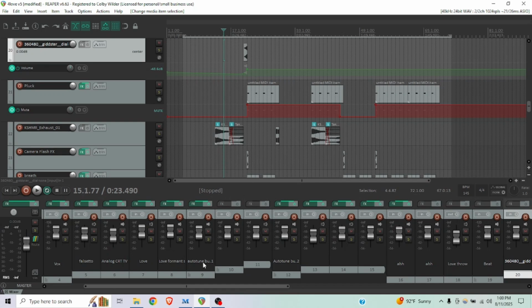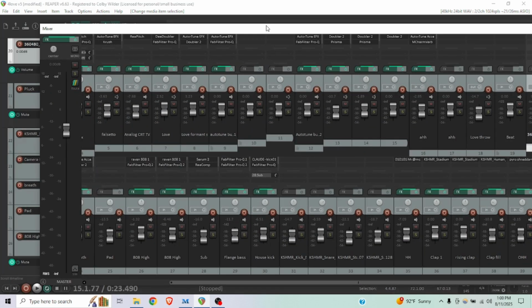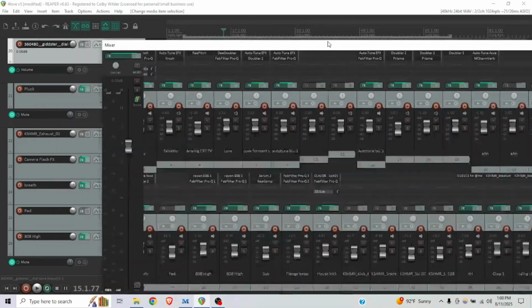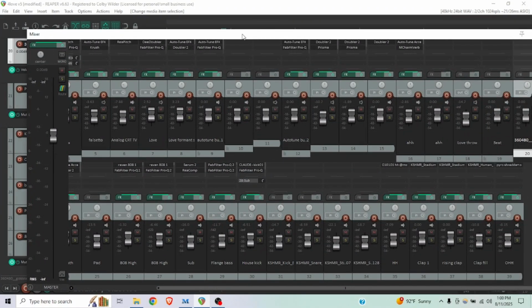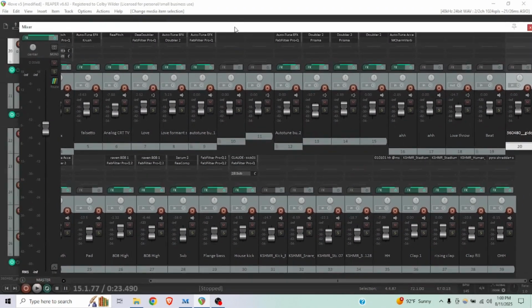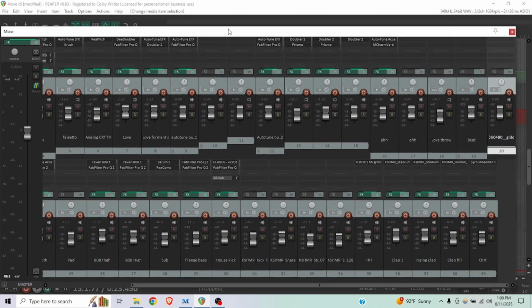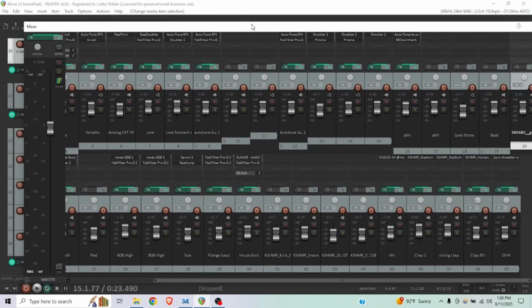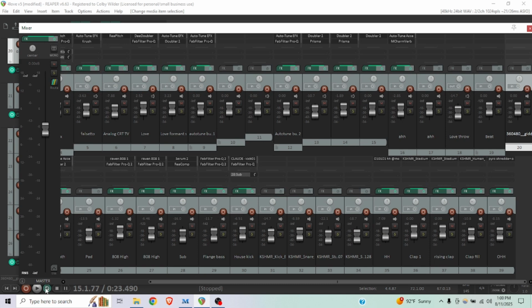So you're in Reaper, you're making a song, and things are going great. And all of a sudden, this section right here, your mixer, becomes disconnected from the lower end of the screen, just like this. And now it's a separate window, and you don't want that. Or maybe you do like this, but you want to learn how to control it. How do you toggle that on and off? Well, this is what you do.